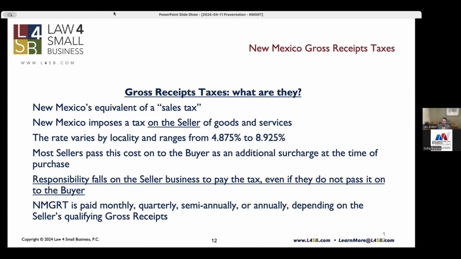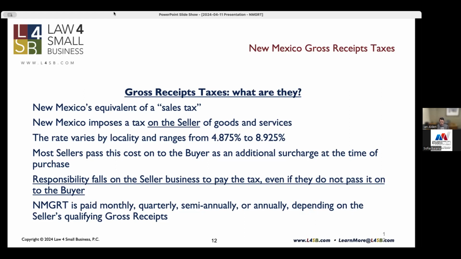The seller, even though they're involved in the transaction, is not actually taxed. So the seller isn't really in any legal jeopardy with the sales tax unless they either fail to collect it or they collect it and fail to pay it, which again, you go back to trust fund taxes. The feds and the state get really angry; it's basically seen by them as embezzling. If you embezzle trust fund taxes, they get very angry about that. But that's a sales tax. Pretty much every state in this country either has a sales tax in the traditional sense, the one I just described, or they just don't have any tax on sale transactions.